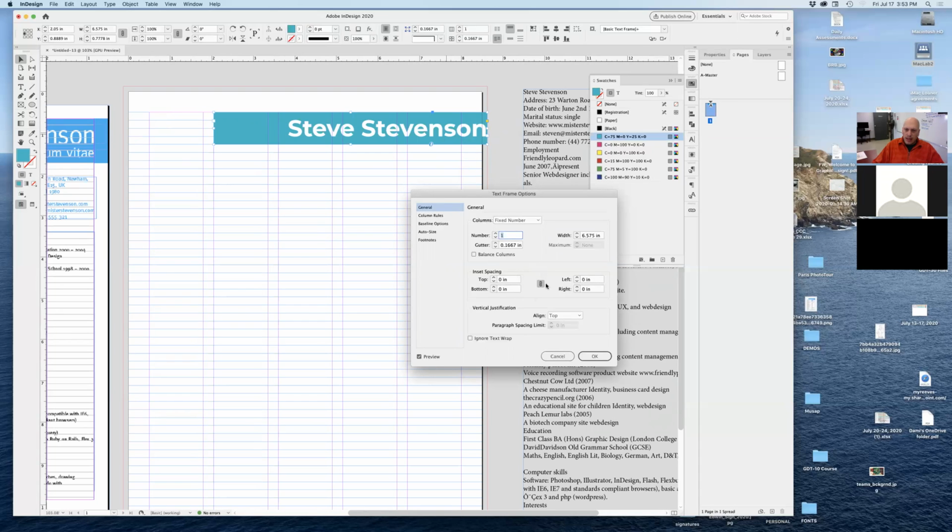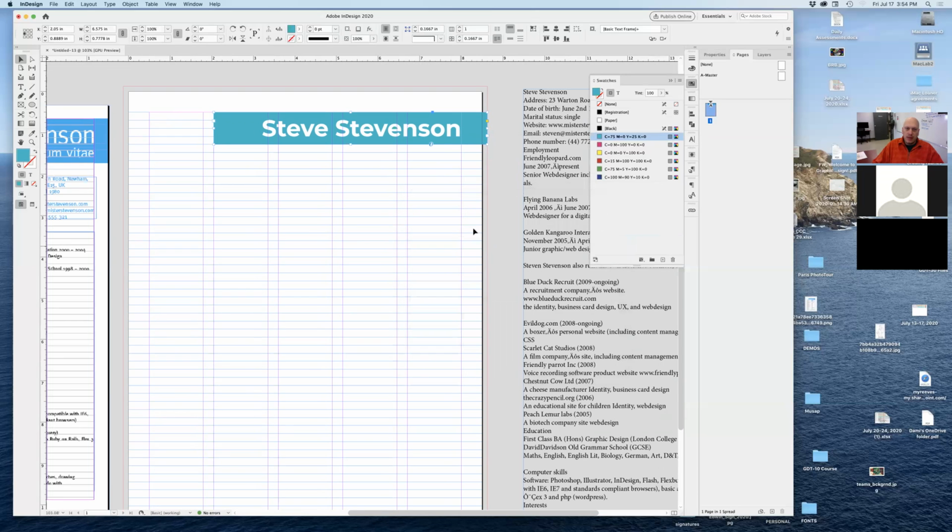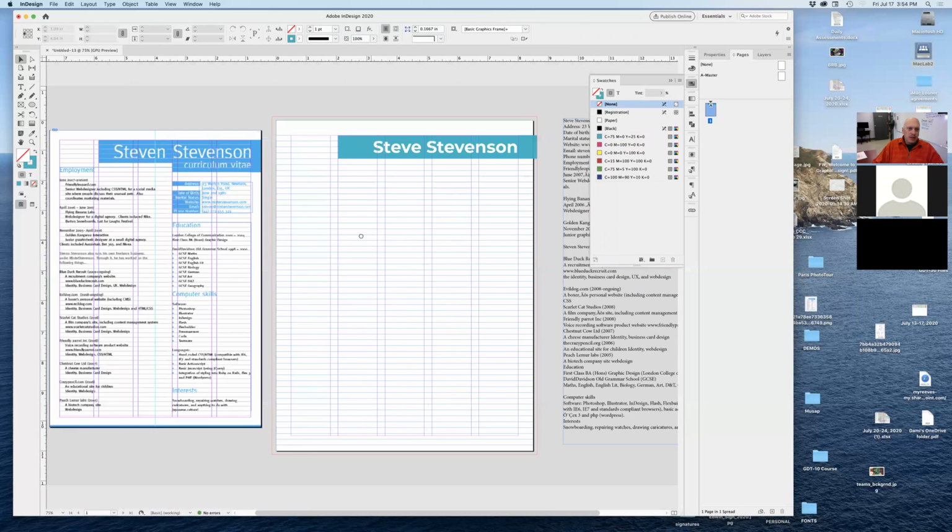So here right now they're all linked. So if I create a text inset, it goes all the way around and it bumps my text out, right? So I'm going to unlink that one, and it's just from the right hand side. I'm just going to add them out. Oh no, sorry, the left. I get my right and my left confused. And as I do this, you can see there's a little bit of a blue line right here, and it pushes my text over. So I'm just going to do that right there until I match my margin. So it's 0.625 because half an inch margin and then 1/8 of an inch bleed. And there it is. Stevenson is starting to look good.